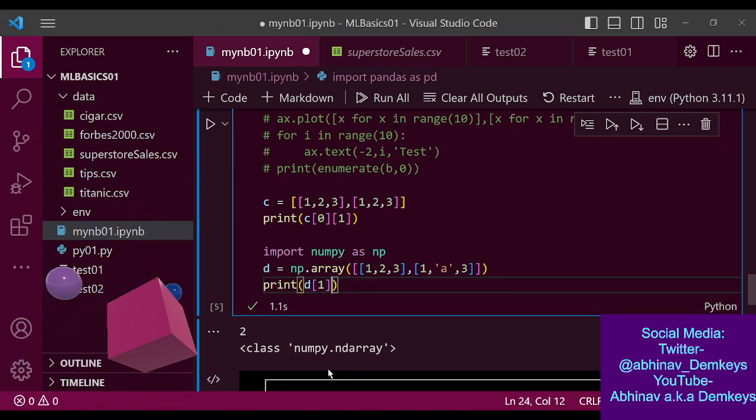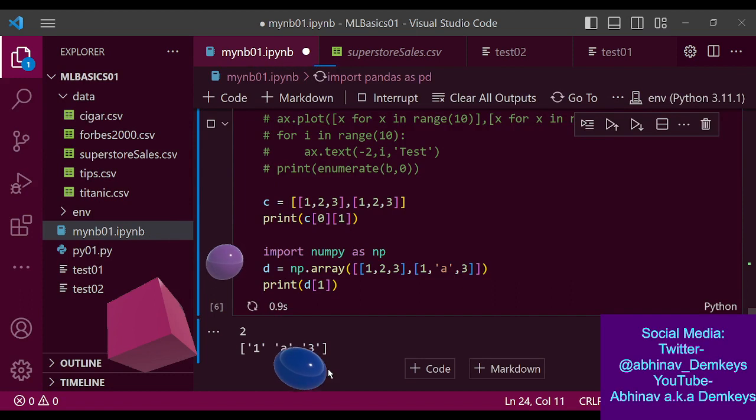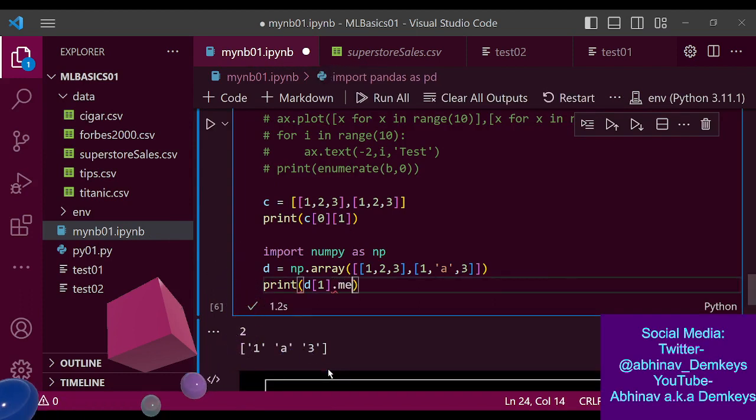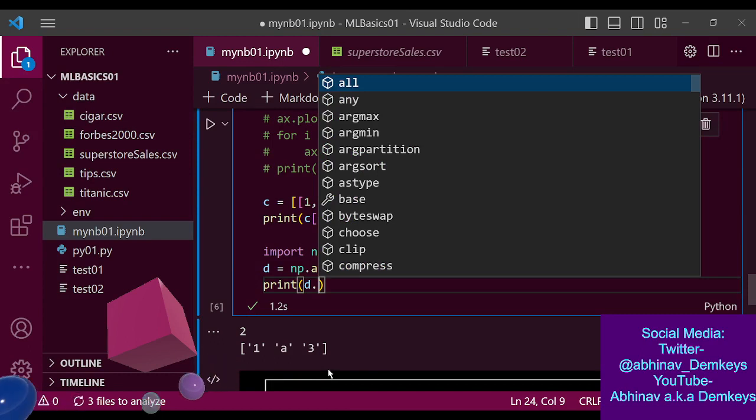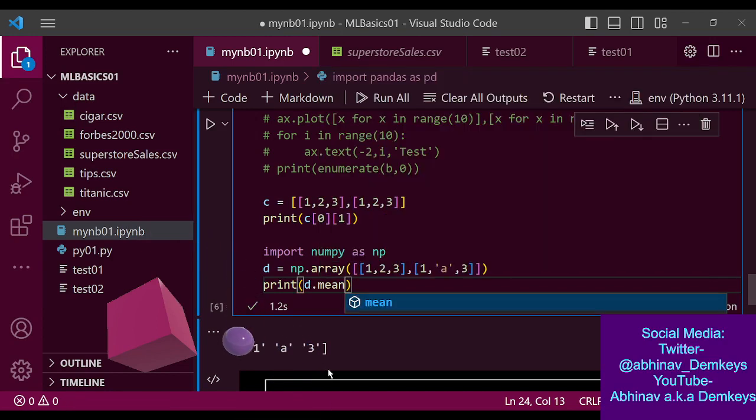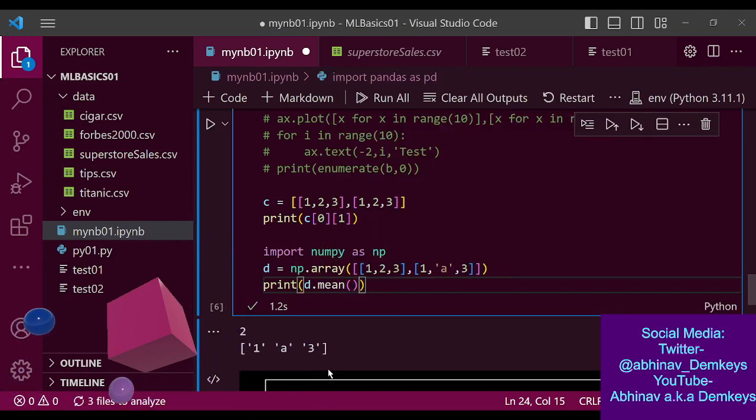So what was I trying to do? Yeah, okay. So what if we try to get the mean of this? We can't do that. Okay, what if I try d dot mean?